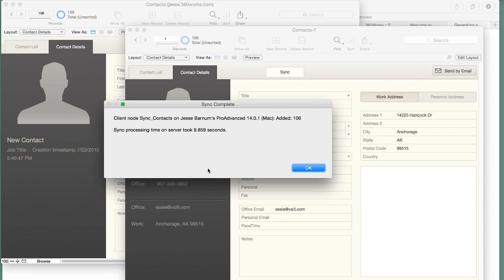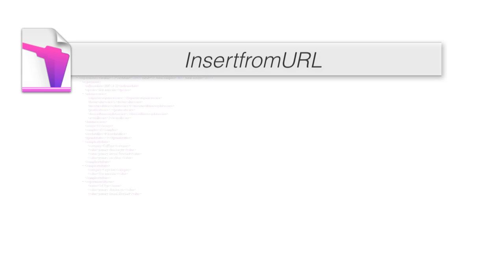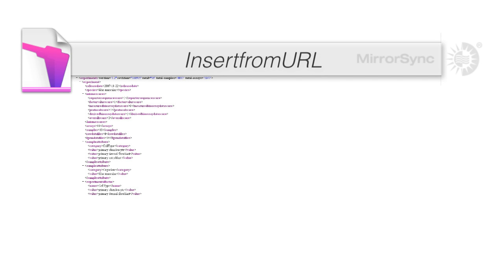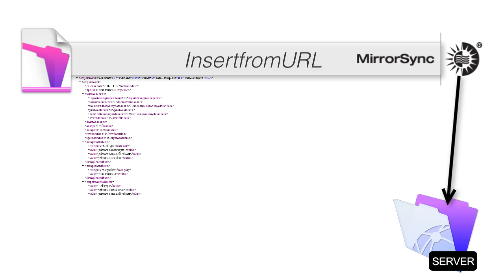to note that we never actually connected to FileMaker Server as a guest. You can't tell that because I'm doing this all on one machine, so I'm just explaining. What happened there is we did not connect as a guest to FileMaker Server at all. We used the insert from URL script step to send a bunch of raw XML data to MirrorSync. MirrorSync then turned around and used the XML web publishing engine to communicate with FileMaker Server, which gave us back our 107 records, which then came back as a result of the insert from URL command into FileMaker.